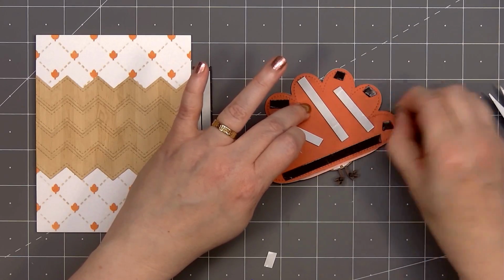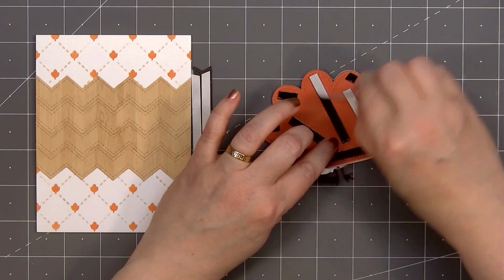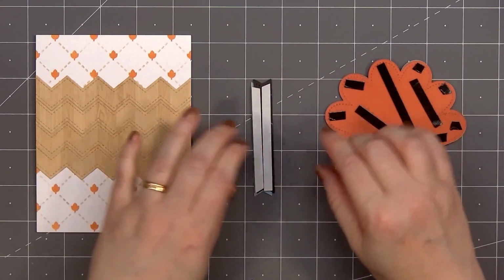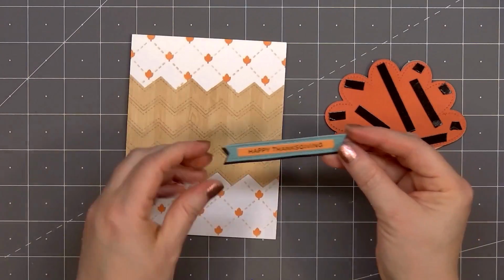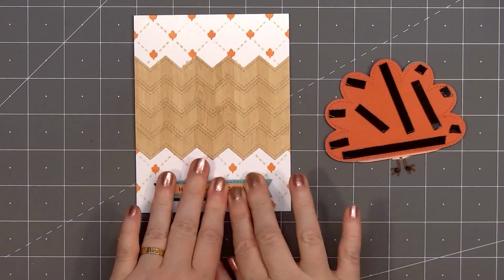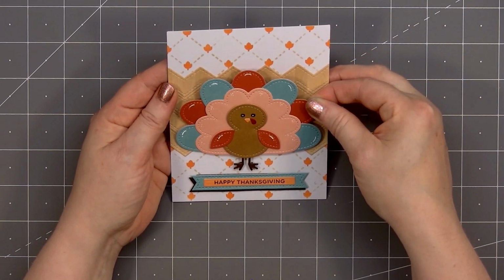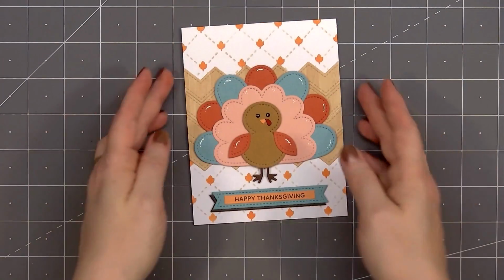I'll adhere the sentiment onto the card first, putting it about 1/2 inch up from the bottom, maybe a little bit less. Then I'll put the turkey right above the sentiment. I'm having most of that turkey sit on those wood grain stacked edges die cuts. So there is my finished card, and I love how this turned out. The little turkey is just adorable.